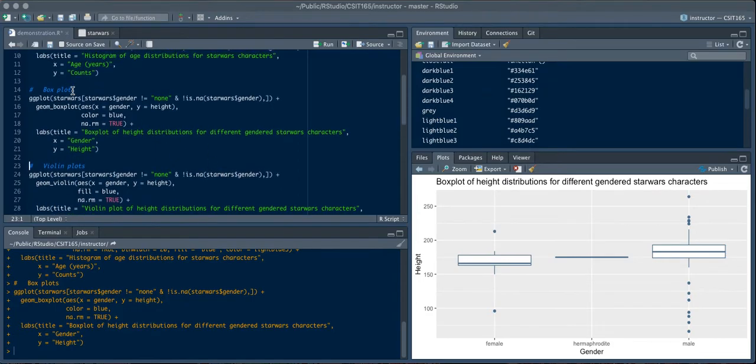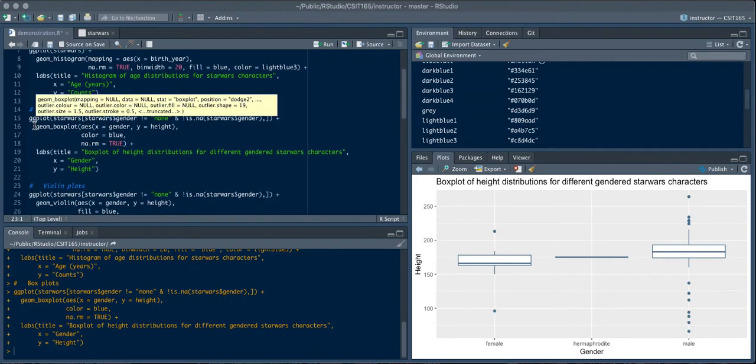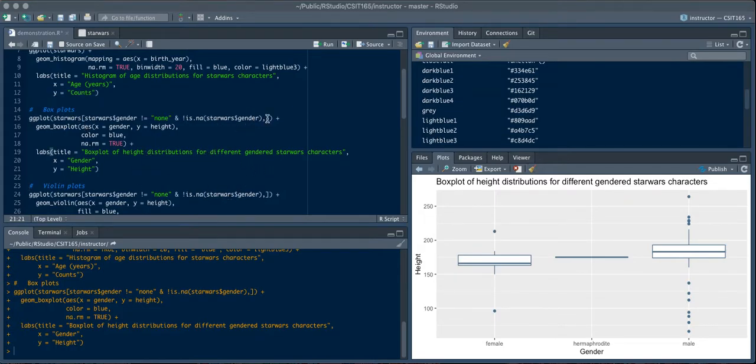So you can see here that in this example, for the data being plotted, we are not only including Star Wars, but we're also subsetting. We're allowed to subset this data frame, and as we subset it, it gets input, and ggplot only uses the data frame output from that subset. So here we're saying that we don't want to include gender equals none, and we don't want to include any NA values. This NA value is somewhat redundant because we're also using na.rm equals TRUE, but I wanted to provide it as an example to show that there are multiple ways to remove NA values prior to plotting.